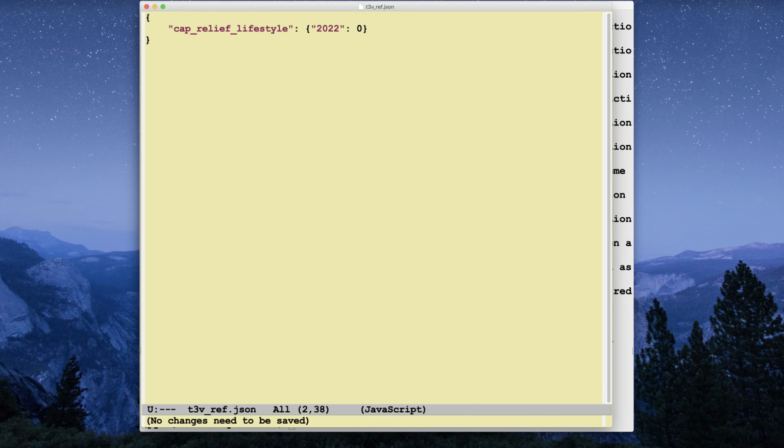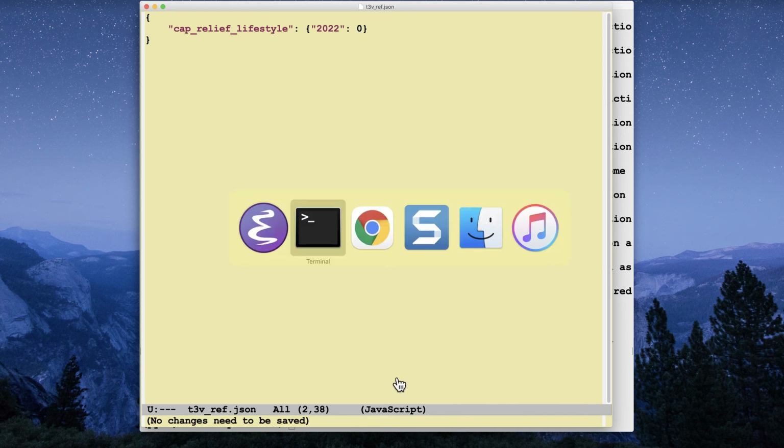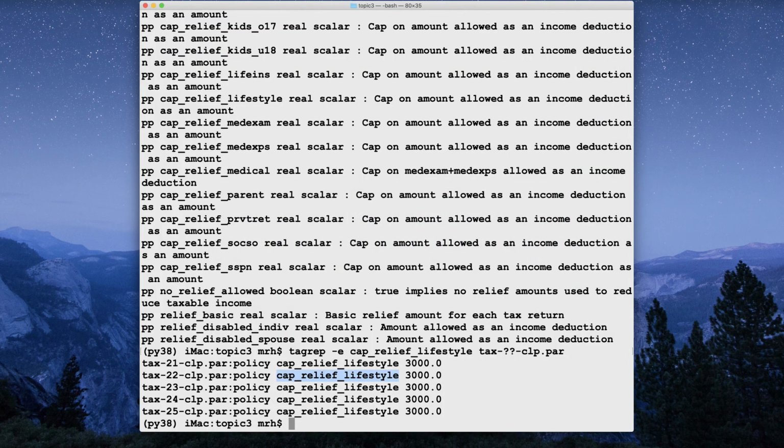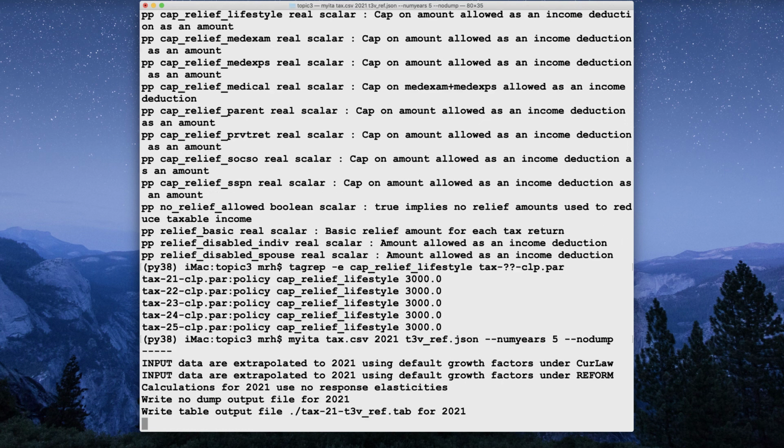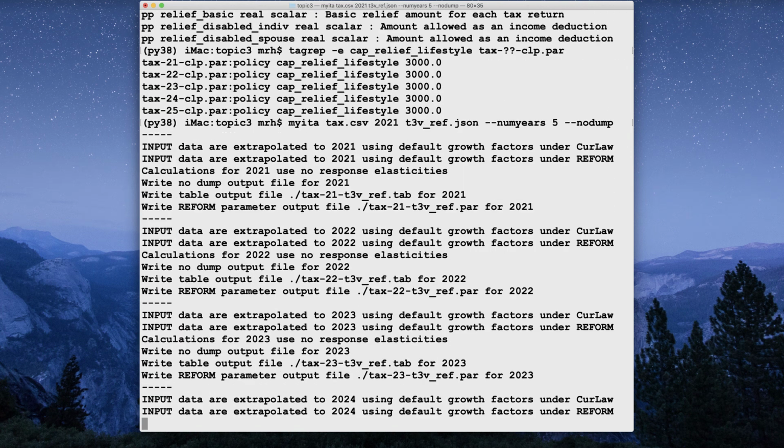Okay, let's go back to the command prompt and make sure that everything is clear to the model about what we're doing here. We're going to do the same run, but instead of with current law policy, we're going to use this reform file that we just created in the editor and saved.